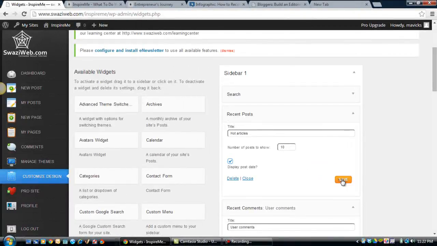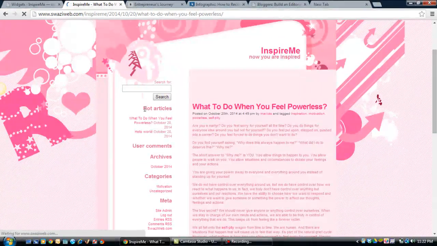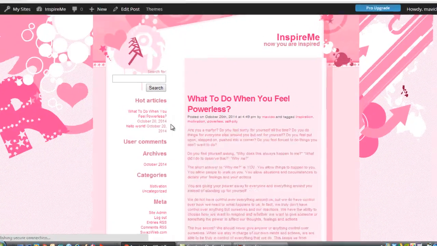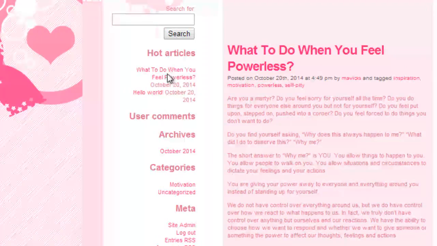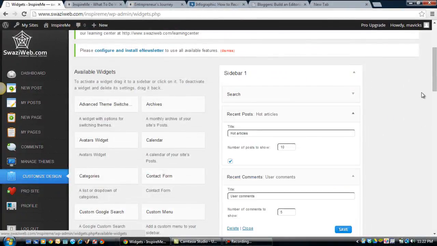I normally don't, just showing you how it works. Then save, and then I go back to refresh that. It should change this title here. Hot articles. See? And then the date is there on the articles as we put. So it's really straightforward.